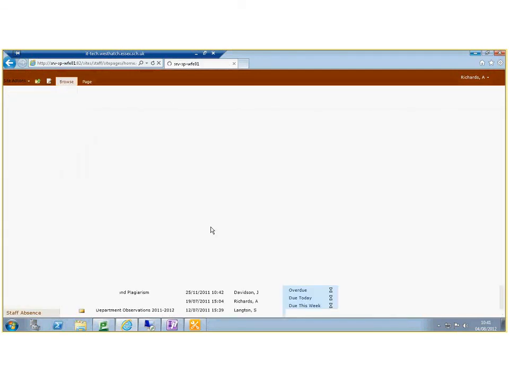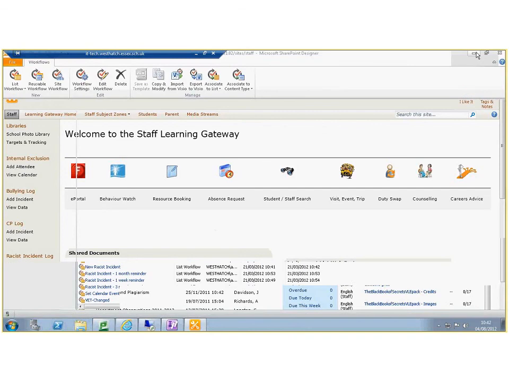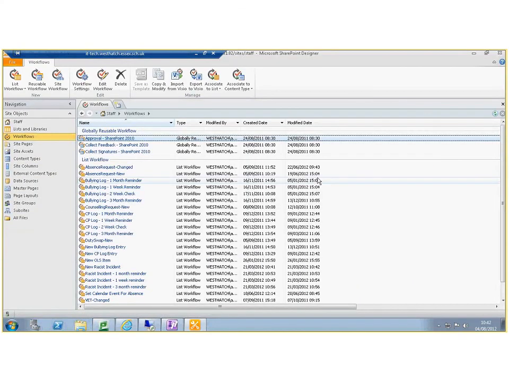But what it then does is run through a lot of workflows. If we put it in people terms, I submit an absence request, it has to be approved by a person in the senior management team. Then if they approve it, it has to be approved by someone we call the cover manager, which is basically to make sure there's not too many people out at one time within the school. And then the last person to approve it would be my actual line manager. So you see it's got 3 levels of approval, and at that point they can be declined as well.